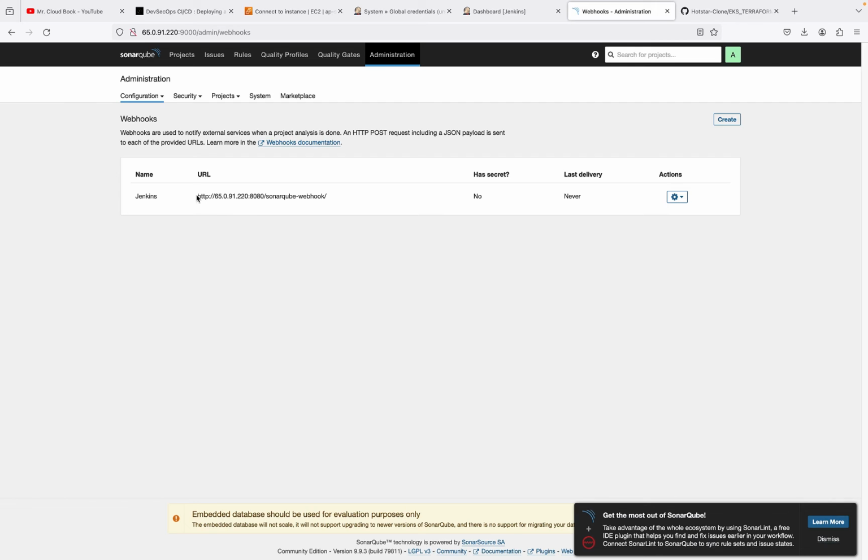So this is the way you have to give the webhook path, like the IP address of your Jenkins slash sonarqube-webhook. So why do we need the SonarQube quality gate? I will explain in a simple way. Imagine you are a teacher evaluating a student's homework. Your quality gate, like your criteria for an assignment, might be that the student needs to score at least 70 percent to pass. So you set the criteria as 70 percent to pass. Okay, so you are the teacher.